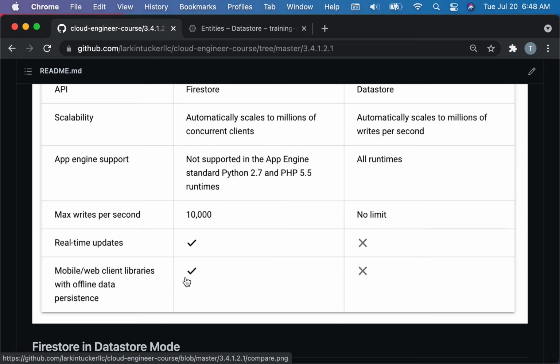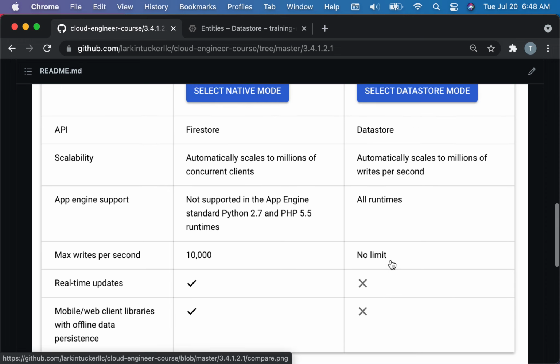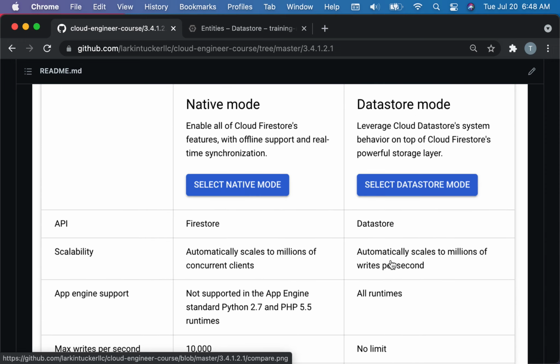What that basically means is that the client consuming the database can get pushed information about when database changes happen, instead of you having to poll for changes. Firestore also has a mobile client that lets you integrate with the database using iOS or Android, something that's not available out of the box in Datastore mode.